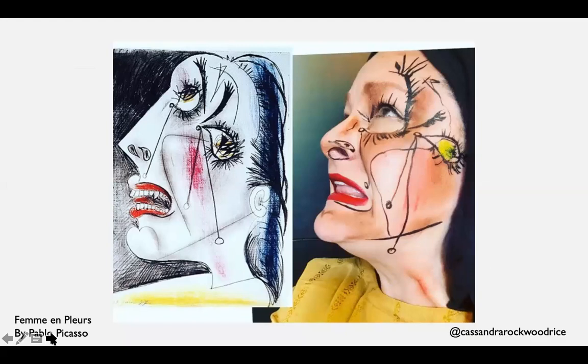I love it. Picasso would never be an easy artist to recreate because he's so out there, right? And how do you turn a smashed, flattened, destructive face? How do you use your own face to accomplish that? So this woman took a picture of herself, but applied a lot of makeup to her face to get the effect. So up here, Picasso is really representing another eye with this part.